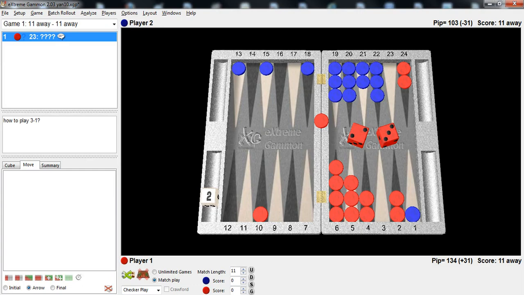This is a match to 11. I am red, holding a 2 cube, and I'm on the bar, and I have to play a 3-2. Well, I will bet you anything that I got the 2 right. You come in, of course, on the 23 point. Where is your 3?